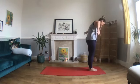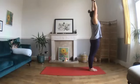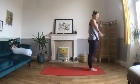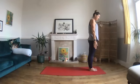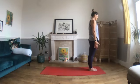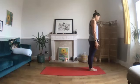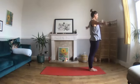Inhaling, standing up, reaching your arms all the way up. Press your palms, looking up. Exhaling, Samasthiti, arms down by your side. Preparing, finding your Ujjayi breath. Feeling that pace and that sound in your throat. Inhale, arms up, Surya Namaskar.